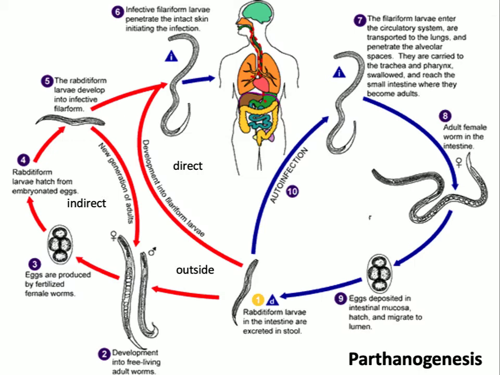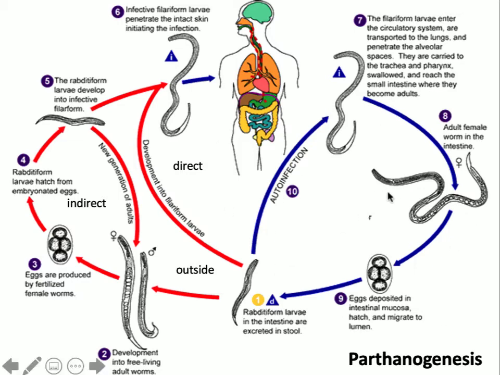So strange. Now, these eggs that are laid by the female worm and somewhat like fertilized are deposited in the intestinal mucosa. They hatch, they migrate to the lumen, they become those rhabditiform larvae. This is what we pass in the stool. So remember that these eggs are really being laid way high up in the gut, and they have to mature in order to pass in the stool, usually. We did not talk about this autoinfection, but the rhabditiform larvae could just be passed in the stool, and then not passed in the stool, but they could exist in the human body and mature in that lower part of the digestive tract and basically become that infective stage and recreate this, right?